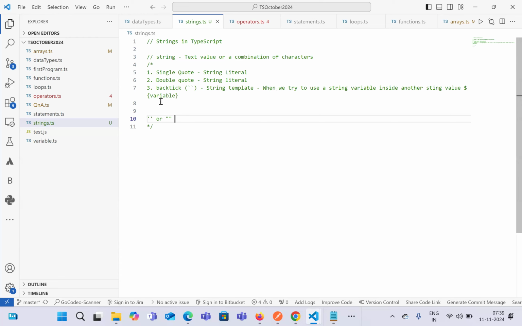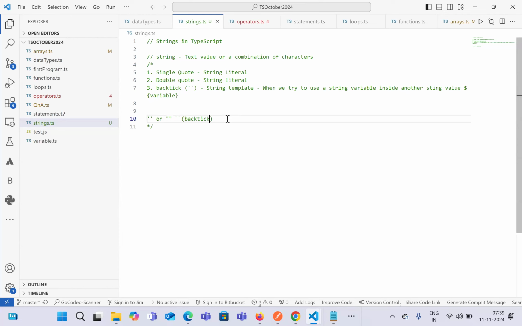We have also seen that there is another way in which we can declare a string, by using a backtick symbol. The backtick symbol is also used to represent a string, and we mainly use this whenever we have to use a variable inside another variable.